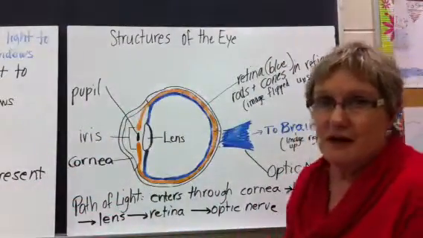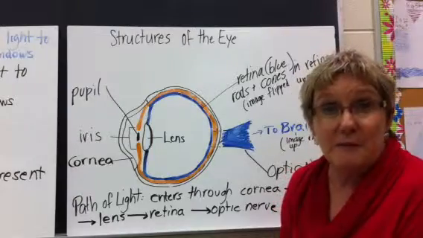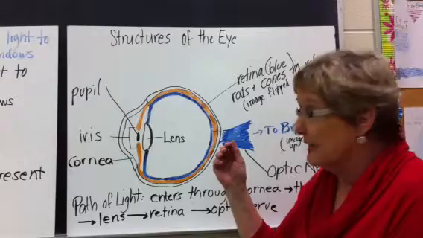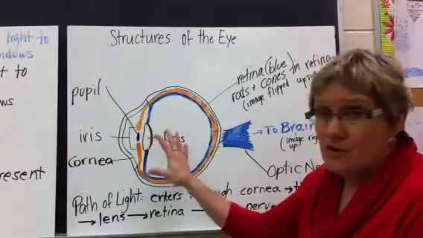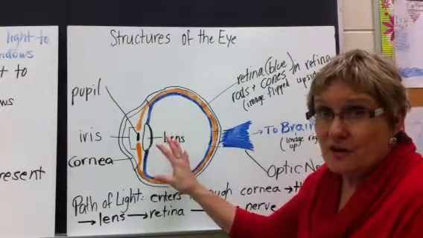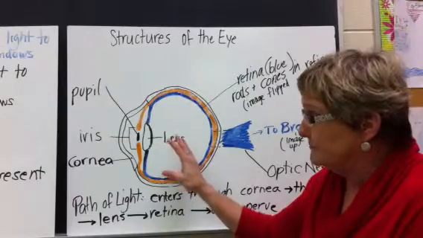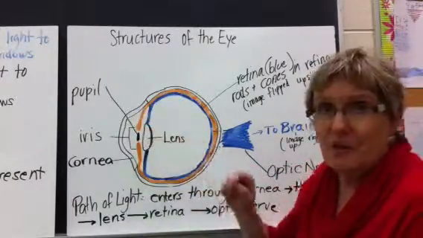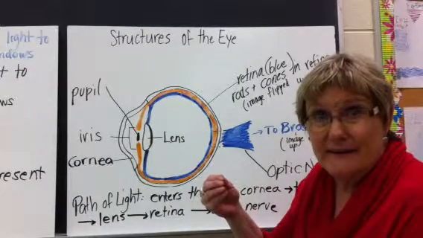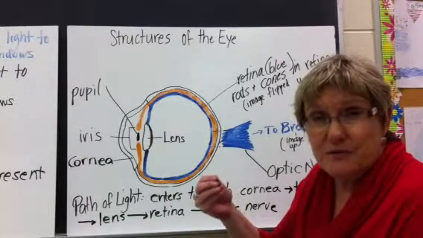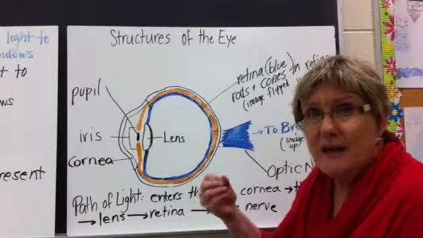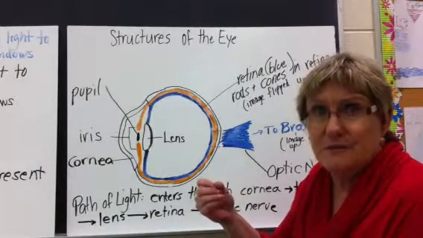Now, for the structures of the eye, you can look at your eye diagram. It probably would be easier than looking at my eye diagram. But essentially, what I've drawn are the structures that are on your diagram. The outermost part of the eye is the cornea. It protects our eye. It also helps focus, but it's really a protective layer. If you scratch your cornea, you will know it because it will really hurt.